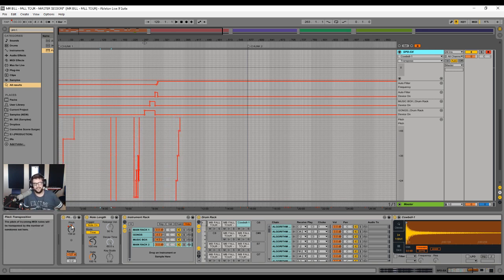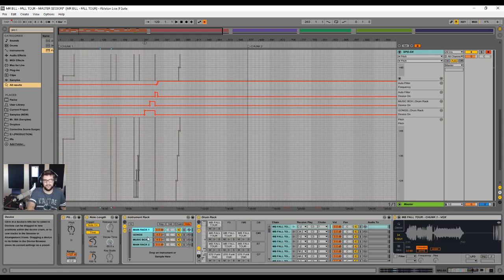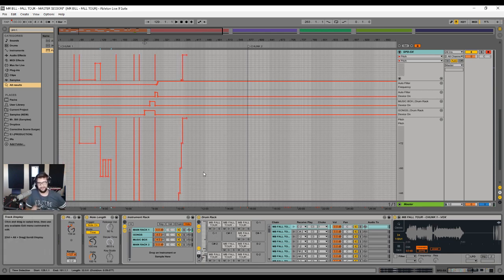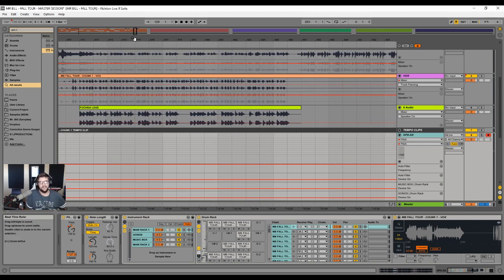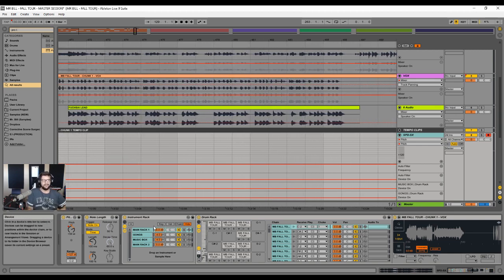When this pitch is down at zero, it's obviously going to play things from the bottom of the rack, which you can see here. As I turn the pitch knob up, you can see that it starts to play stuff higher in the rack. So I turned it up one octave, and you can see it's triggering cells that are higher in the rack now. Basically that is what all this automation is for, to select what rack is playing at what given time.